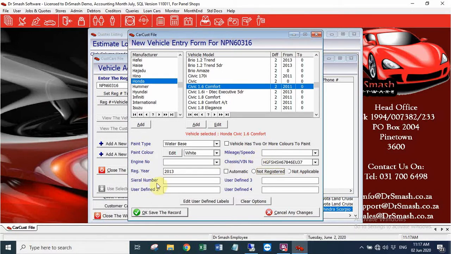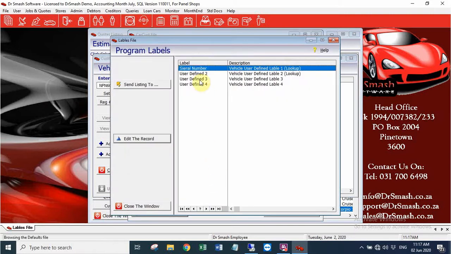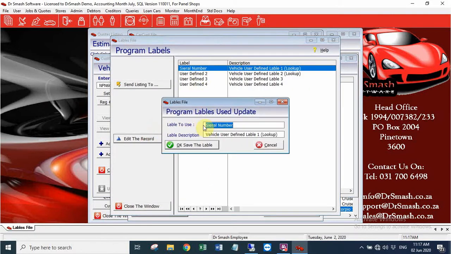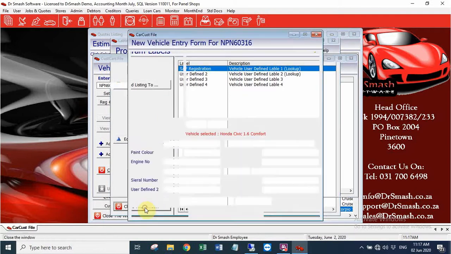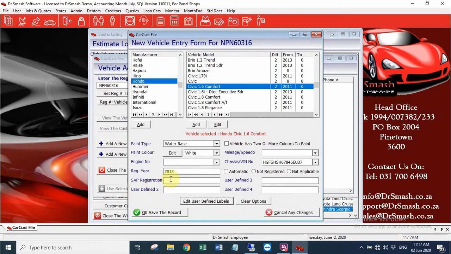So what you would do here is go to your edit, user defined, we want to edit that one, and we will say SAP registration. And so it now comes up as a SAP registration, and if you write something in here, it will automatically come up onto the invoice as well.